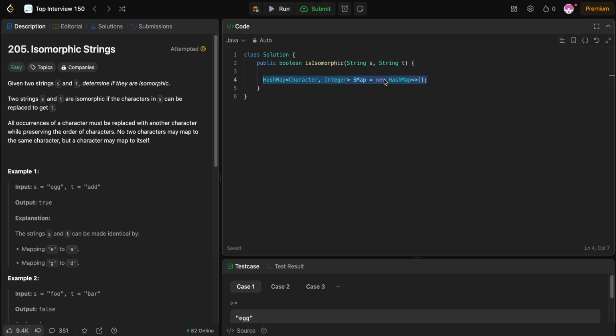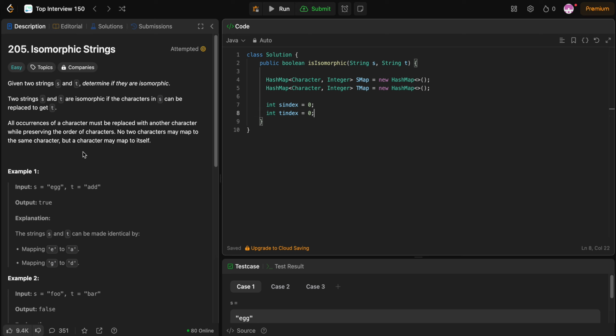And then we'll do another one for T map. Okay, and then int S index equals 0, int T index equals 0. These will store the current indexes of each of our digits. So like for E it would be 0, and then for G it should increment to 1. Not the index, but I guess just the number representation.